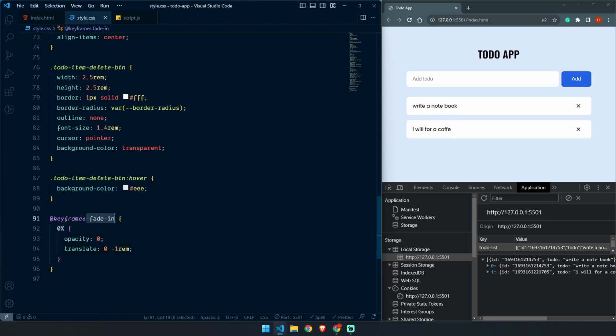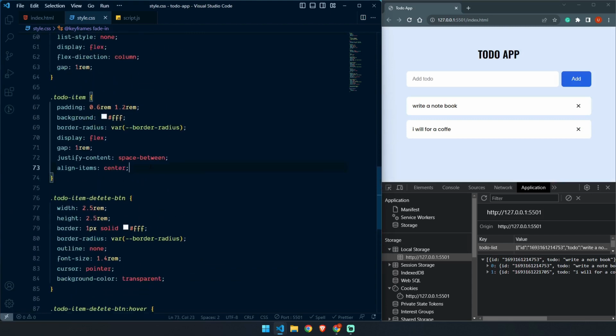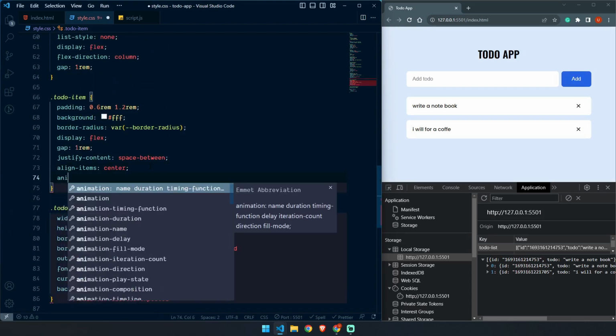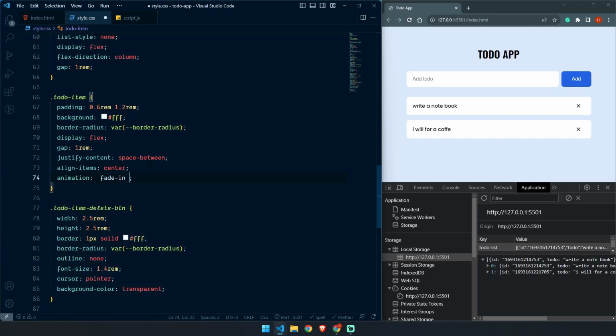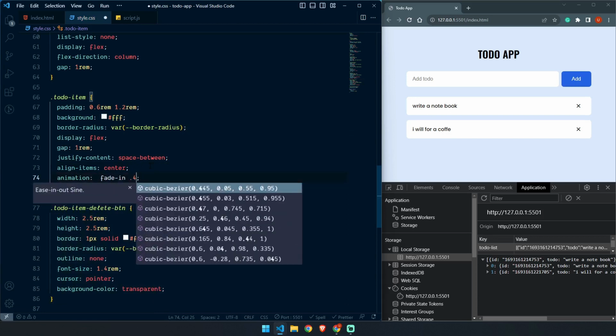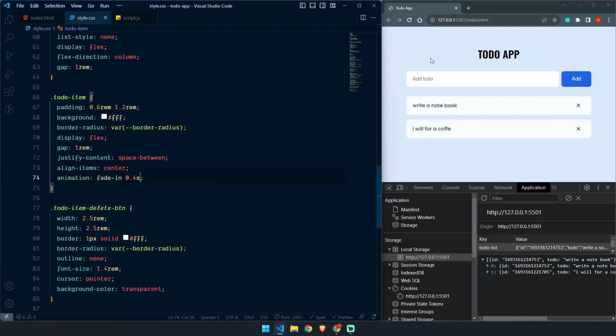We can call this animation, for example, fade-in-down. So animation, 0.4 seconds, and yeah, nice, you can see it's working fine.